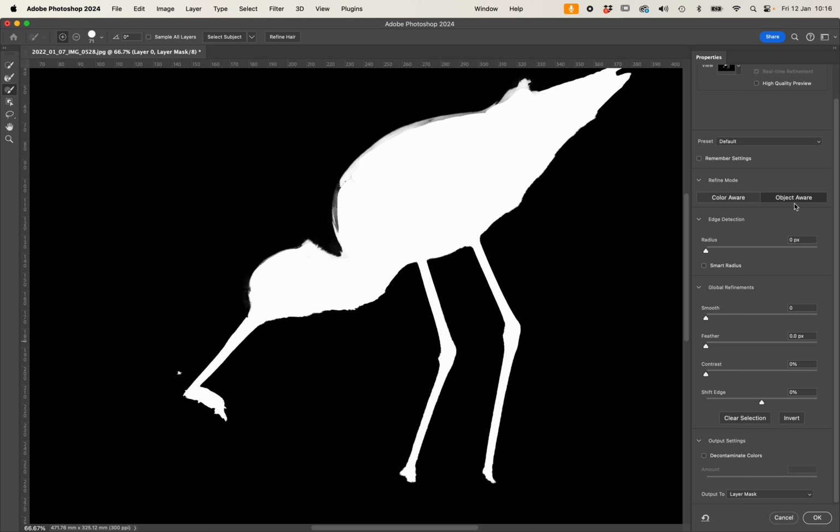Now I've got object aware selected, and that's particularly good for selecting hair and fine detail, like in this instance feathers. So it's something you might want to experiment with to try different options. Go down to the bottom. We want to make sure we have layer mask selected to save what we've got.